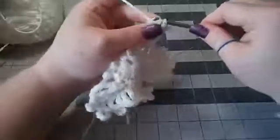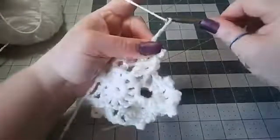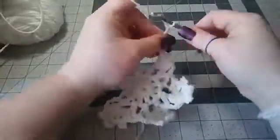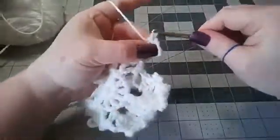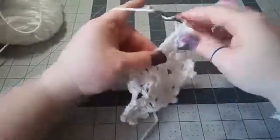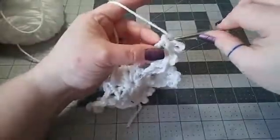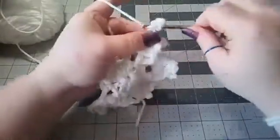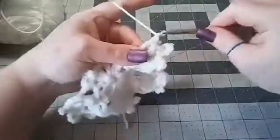go through 2, go through 2, go through 2. Then I'm going to chain up 6, 1, 2, 3, 4, 5, and 6. And then I'm going to do another picot stitch. Then I'm going to do one more treble crochet. Then I'm going to chain 4, 1, 2, 3, and 4. Then go right into the base for the picot. And then I do 2 double crochets, 1 and 2.